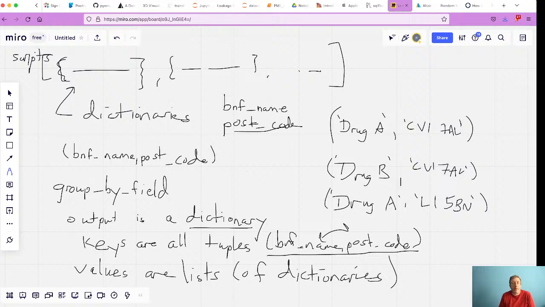I want to find all of these dictionaries that have this drug name and this postcode combination, and put them in this list, which is going to be the value associated with this key.